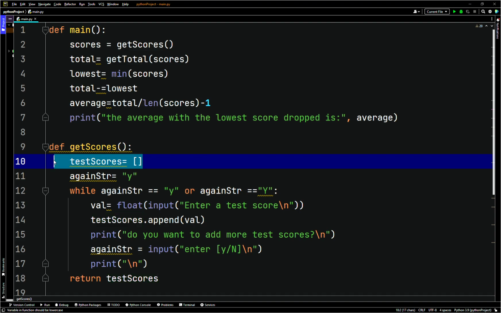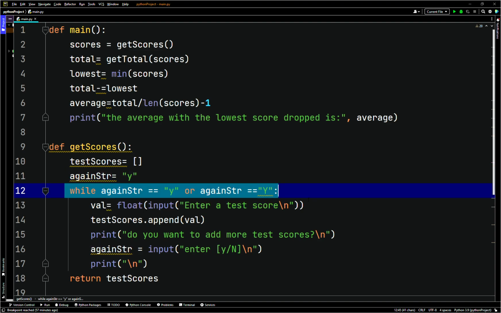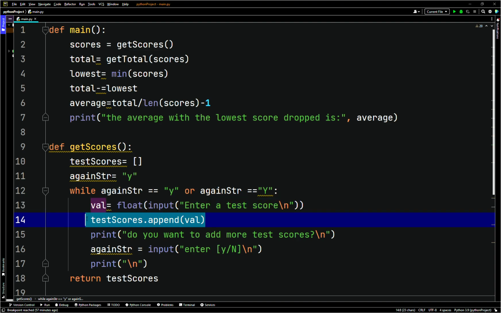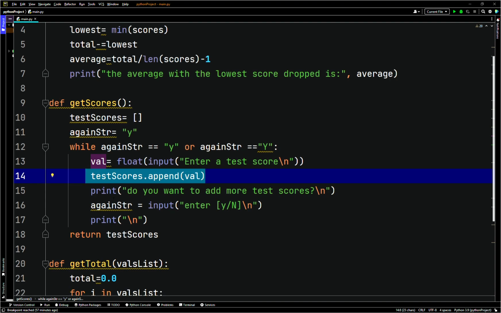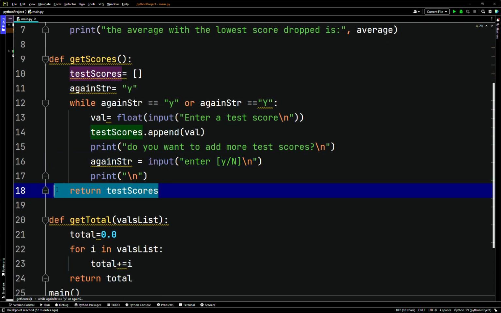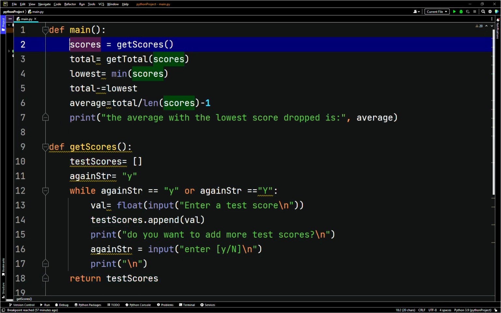It's going to create a list, create a string to control the loop. Check if that string is y. Enter a test score. That test score gets added to the list. You want to add another test score. Let's say we have a bunch of them, 1, 2, 3. It returns that list to scores.